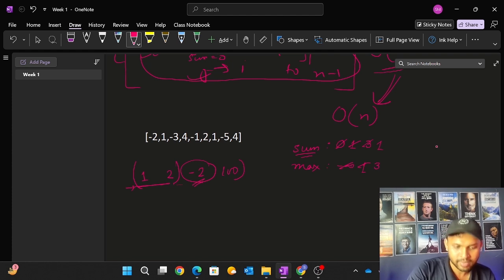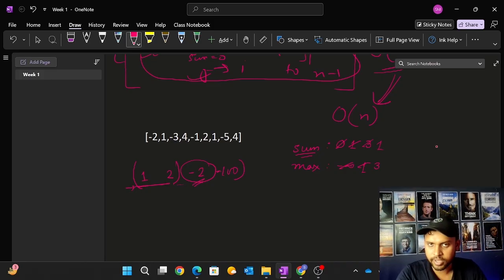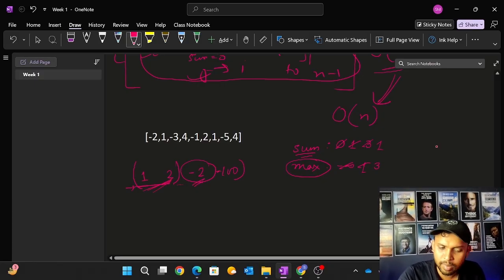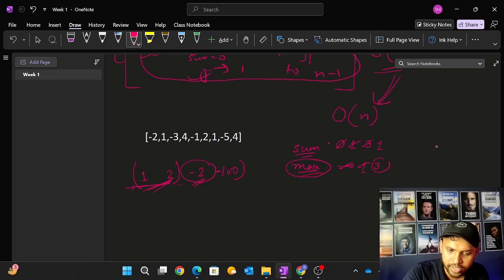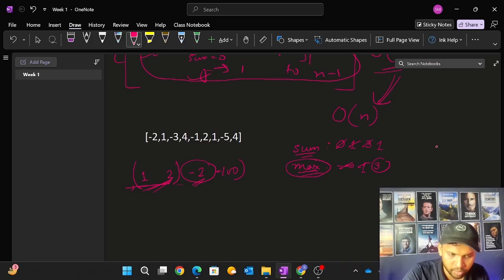because there might be a possibility that after this minus 2 there is minus 100, which will further decrease it, and it will never be increased, for example. Then also my max is already intact with 3. 3 was the maximum subarray. If we get no other positive numbers, 3 is the maximum subarray. That max is already stored in max. Either we will be getting a very big value after, or a value greater than 3 if we include all the elements, otherwise we won't get it. In both cases, guys, my max is not having any problem.